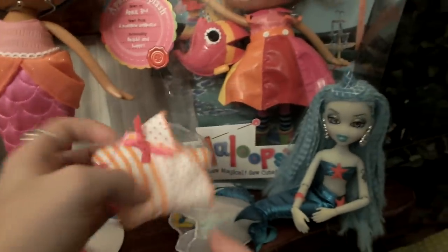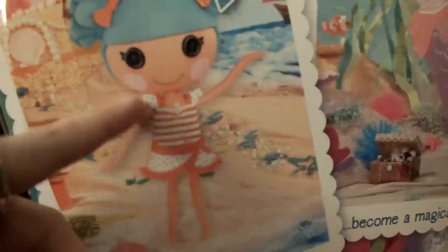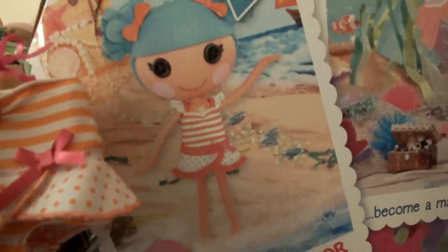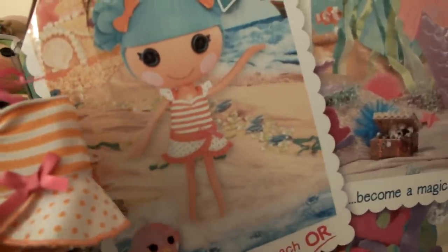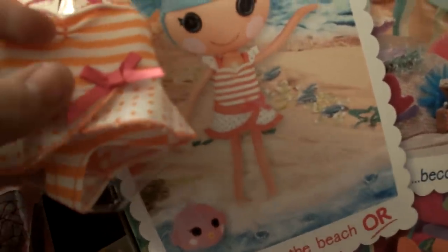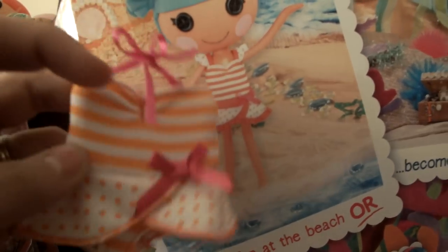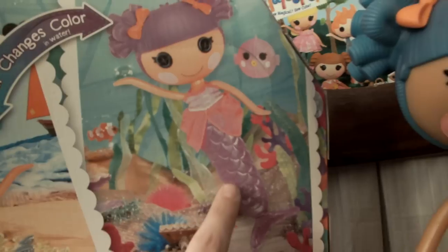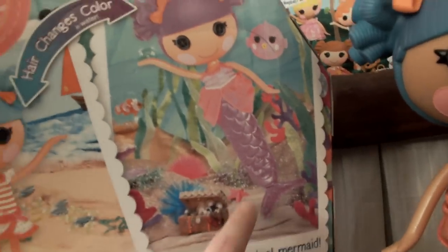This is her bathing suit it came with — so cute. It has sleeves and ruffles. I like the little design on this one better. MGA prototypes always seem to be a little bit like that. It has the ruffles at the bottom, and right here has like a waistband around right here. It doesn't tie. This area is more shimmery — it looks like a different type of material than this right here, and more purple. You can see the silky threads through it and the ruffles at the top.